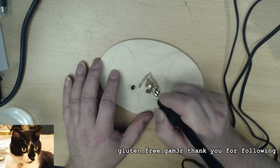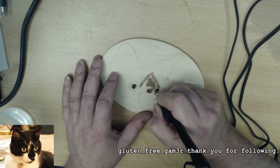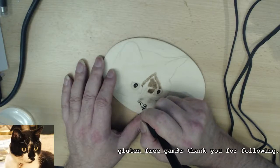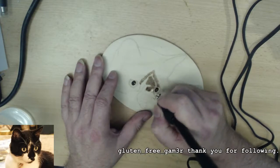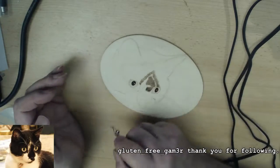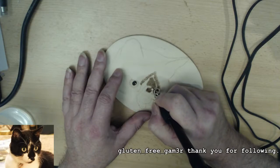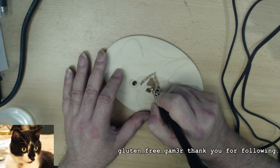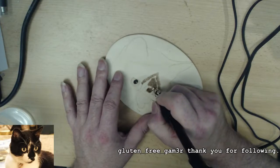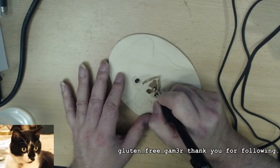Different people work this in different ways. You'll notice here I'm rotating the piece rather than rotating my hand. It's easier for me to work this way. Other people may find it differently, but by doing this, what I'm employing is my arm to create these lines, rather than my fingers. I've got a pivot point on my elbow, if you like, so I'm doing a swing like this, but I'm doing it in short movements. It takes less effort for me than moving my hands, and I can keep the same angle and keep the tool in the same position, and just move the wood around, which I can then control with my other hand. So I'm kind of load sharing.